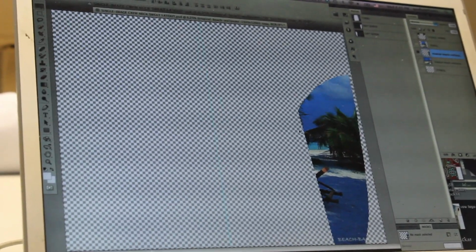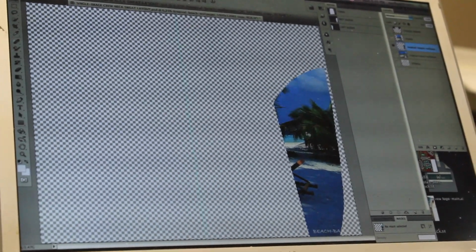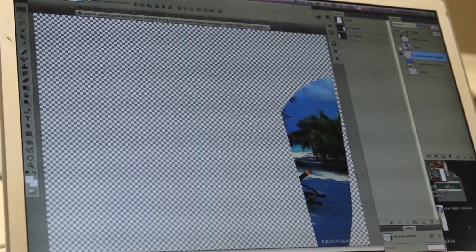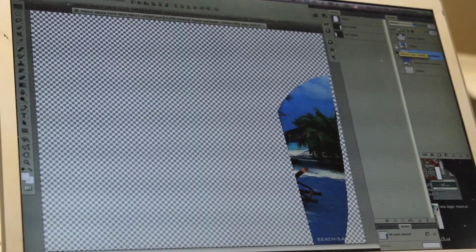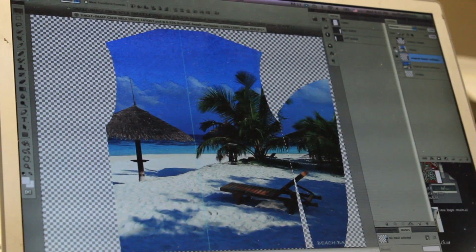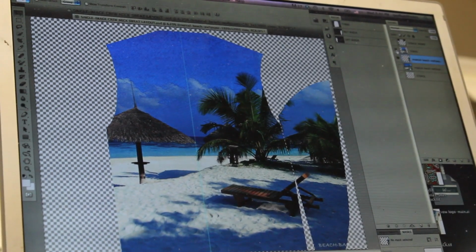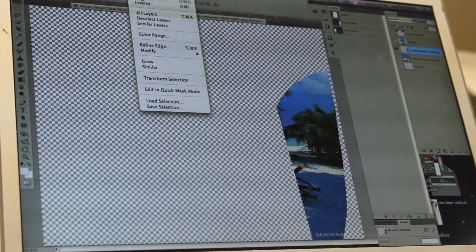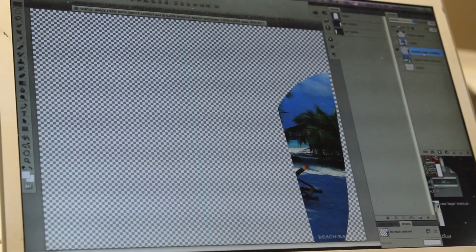And presto, we have our right sleeve. And by turning our layer on and off by simply hitting this eye button, we can turn on and off the layers. So now we turn on our torso and see how our all over print crew neck or long sleeve is coming together. Again, we would deselect now and label this.